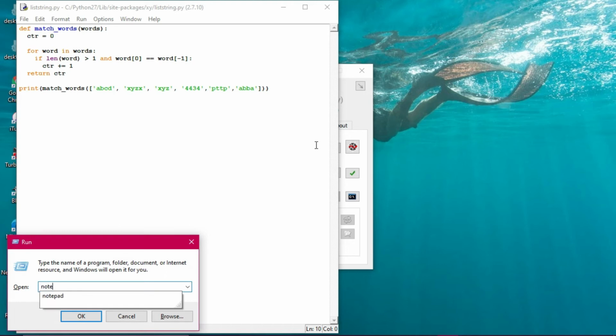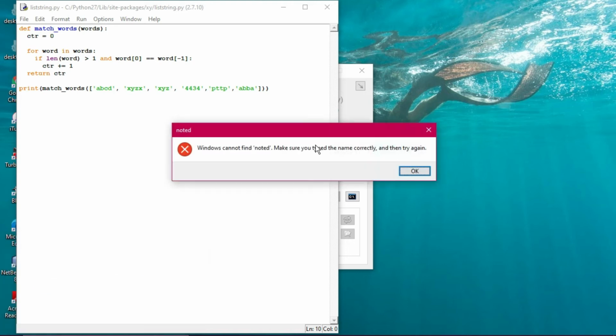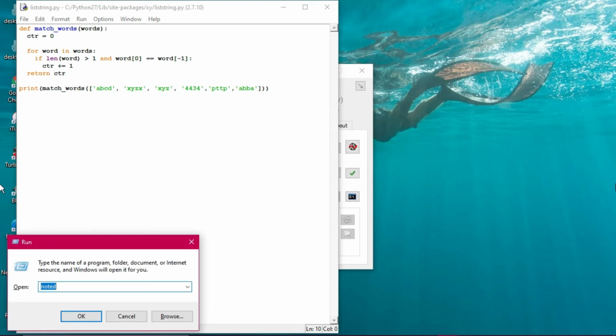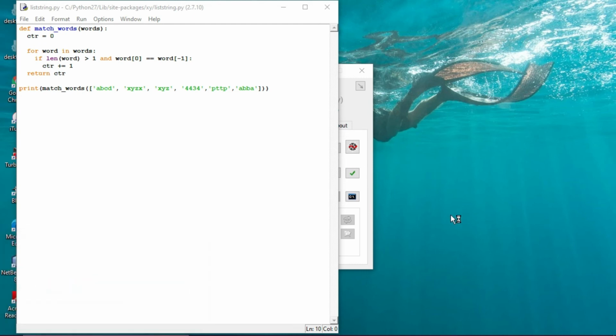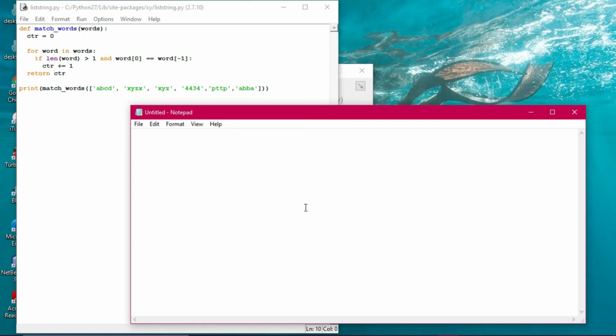What is the first index of a string? Suppose I have written "welcome". The first index is actually 0, and what is the last one? The last one is -1. Yes or no?